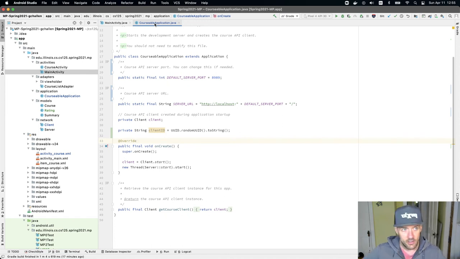So let's say I took CS125 and I hated it, and I hate that Jeff Challen, and so I'm going to rate the course over and over and over again. Eventually, I can submit enough ratings to cause the course rating average to drop, right? I want to prevent this. In order to prevent this, every client always needs to use the same UUID. Now, if you do this, the UUID used by your client is going to be different every time it starts up. So it's not really going to accomplish that.